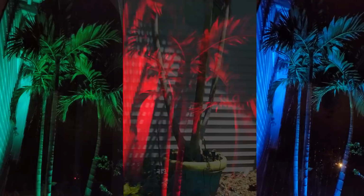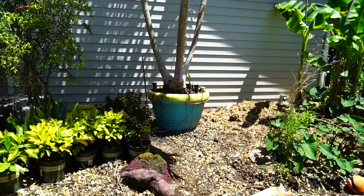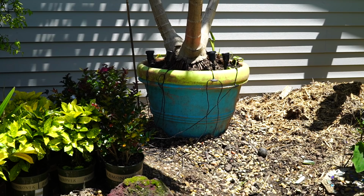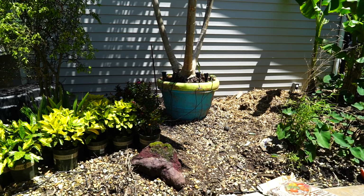I would have preferred to have gotten the pot painted before I moved it here, but the people with the stump grinder showed up basically out of nowhere. They told me to give them a call on a Monday to see when they could come out, and they just showed up on Sunday with the stump grinder. So I was like, okay, do your thing. And then there was a lot of rain in the forecast, so I just did it. But I can put a tarp up and still get a coat of paint on there.